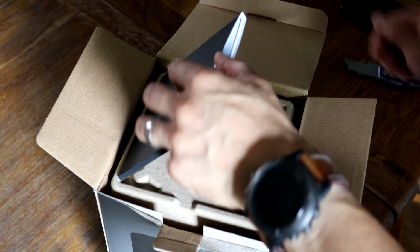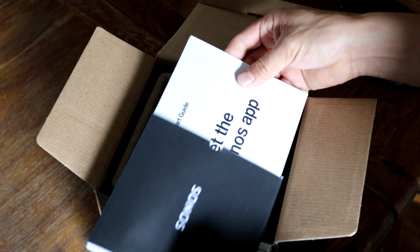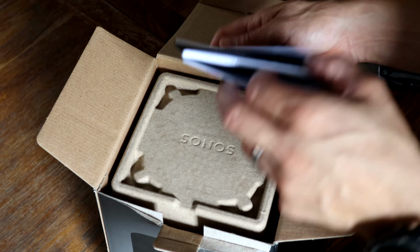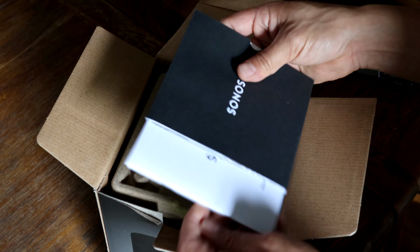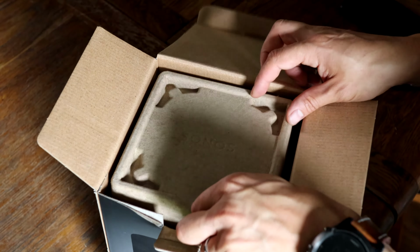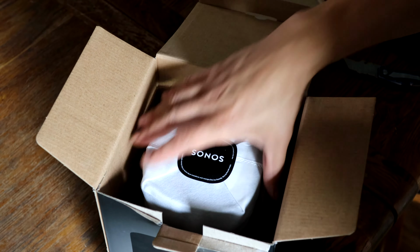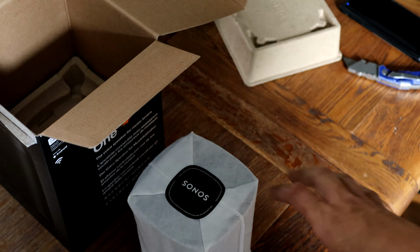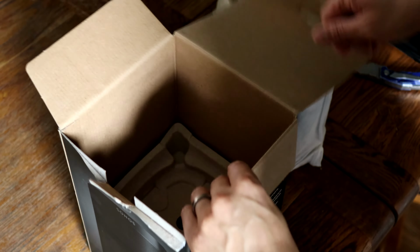Right, top of the box, instruction book pack. Yeah, a quick look. It tells you there, get the Sonos app. Android or iOS, go to the relevant place and get the Sonos app. Product information there. Speaker itself. I'll just put the speaker to the side, see what else is in the box.